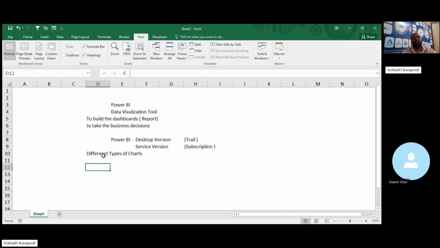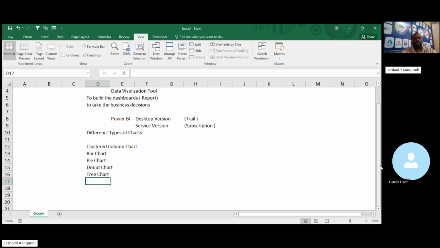Like we have clustered column chart, bar chart, pie chart, tree chart, line chart, card visual, matrix visual.